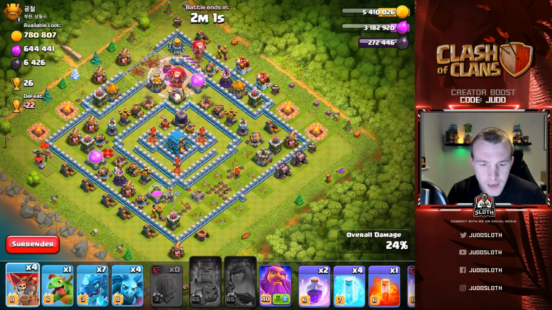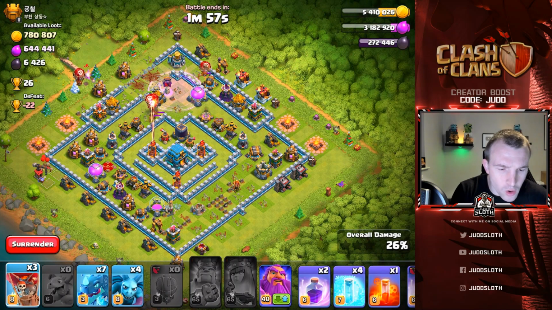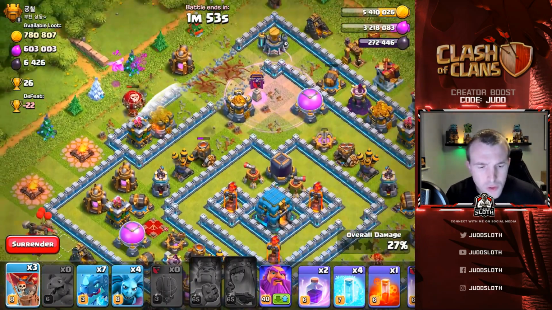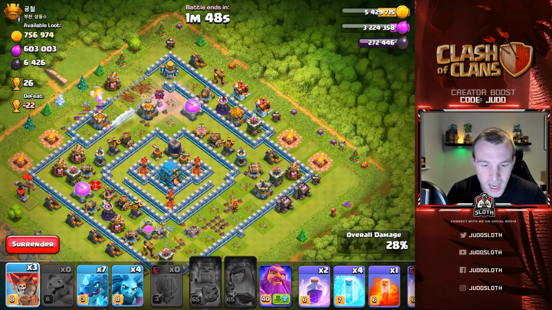Yes, we do. Okay. Now let's go with a baby drag and one other loon to that archer tower. The archer tower is on the loon. How did it not attack the baby dragon? But we got it anyways. Right, we're running out of time here, guys.